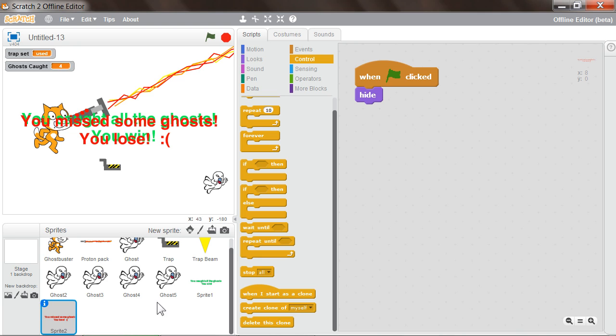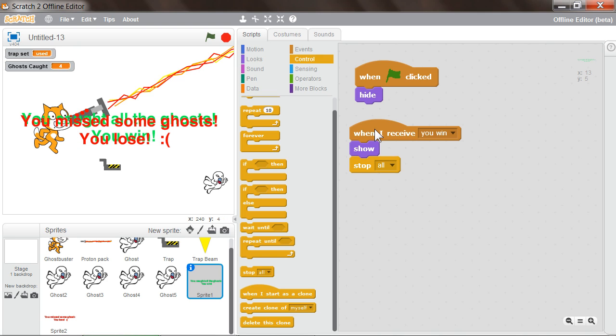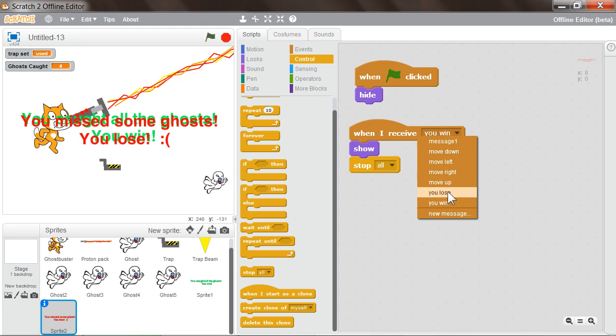And we'll want the same thing for the lose sprite. So I'm going to go back to the win sprite and just copy this over here, except the lose message will show when the you lose broadcast is broadcasted.